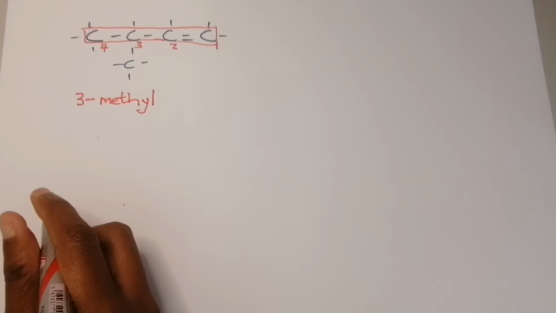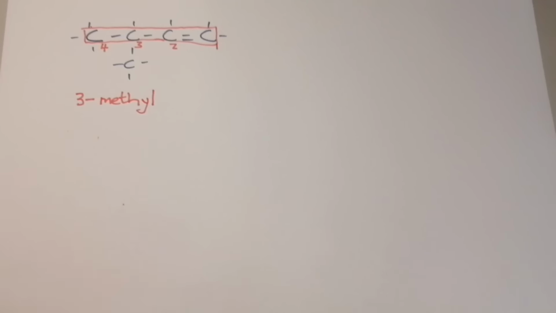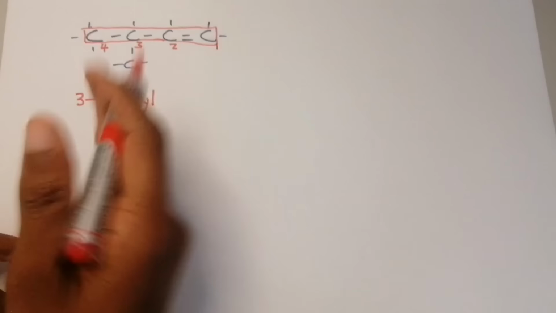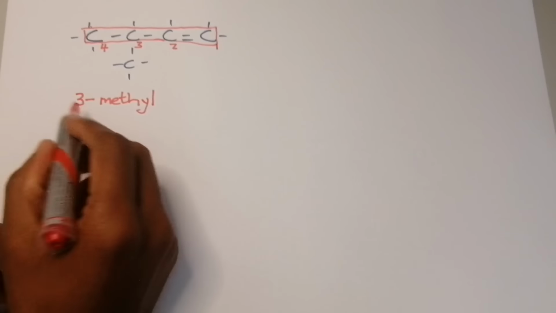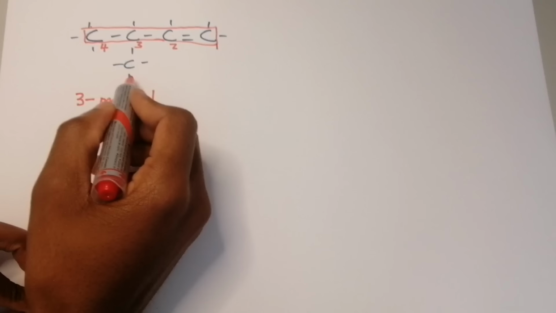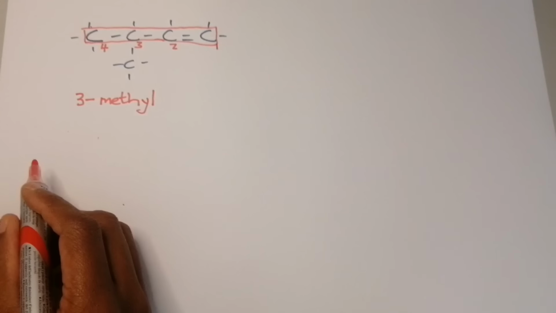Please note the difference between yne, for the functional group when you've got a triple bond, and yl. So yl simply tells us something is still coming up. Every time you put yl, there should be something next to it. So that's 3-methyl. We've got a methyl group there. And then now we go to our parent chain. What happens at our parent chain?